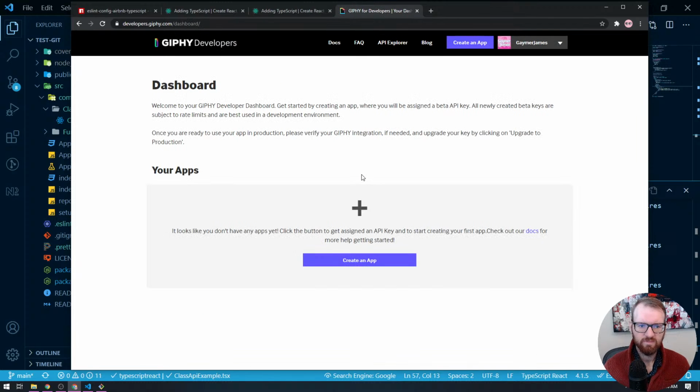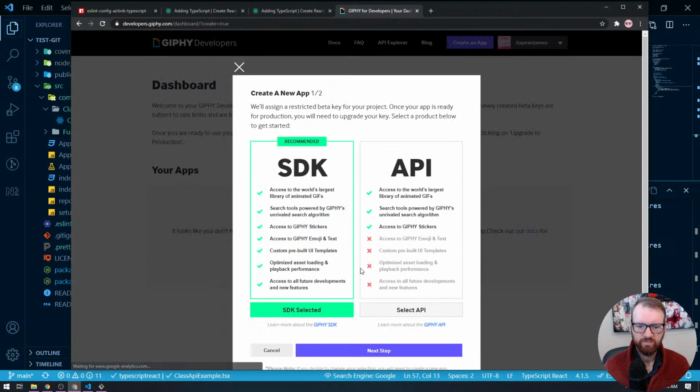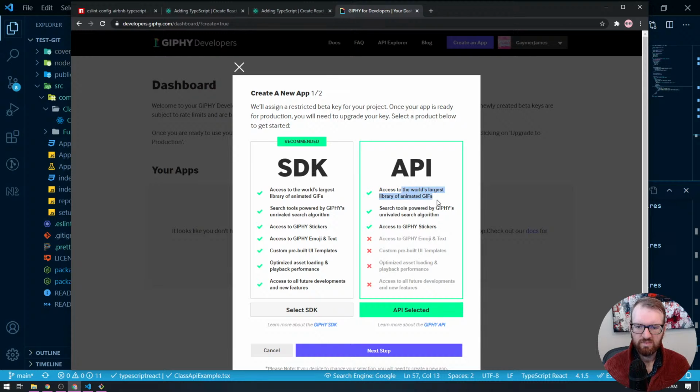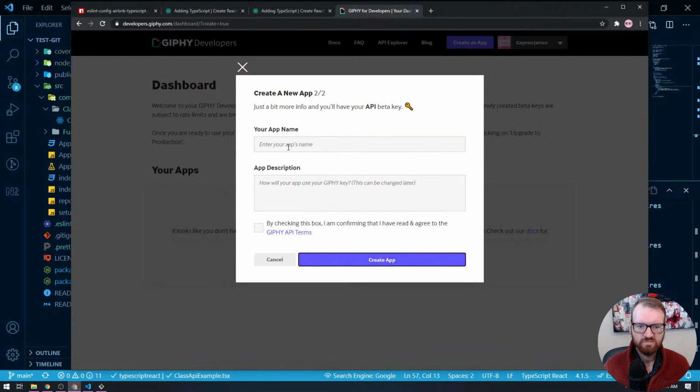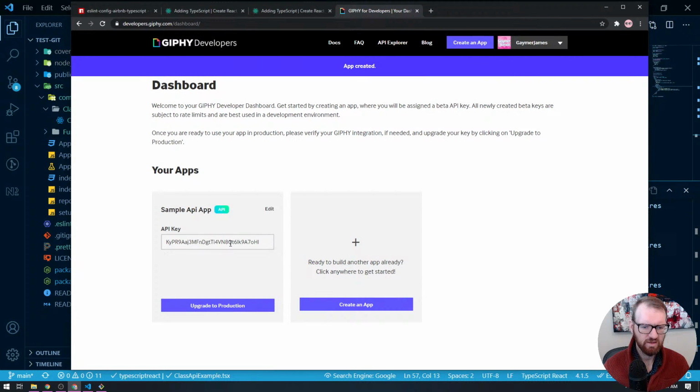Create an app. Yep, that's all we need. I've totally read those API terms. Okay, so now I have an API key.